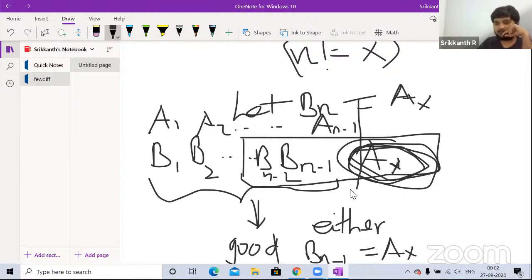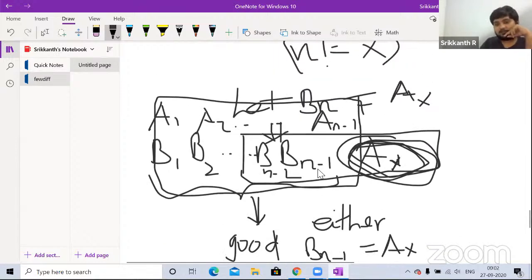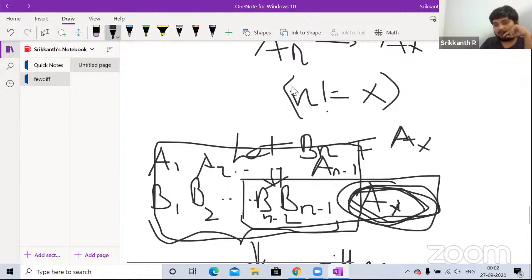The sequence of operations that I did is a valid solution for the first n minus 1 elements. So this is the same problem that I'm solving, but on a smaller size array.